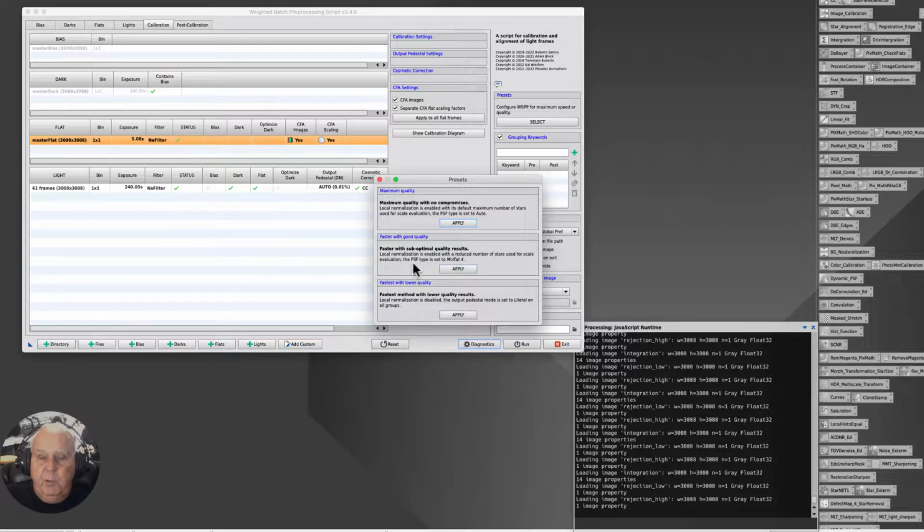If you want to run a faster script with suboptimal quality, because this takes some time, then you might want to select a happy middle of the road option here. This is the fastest method of running. It doesn't run a normalization, and it cuts out some things, but it runs the script much faster, at the sacrifice of image quality.